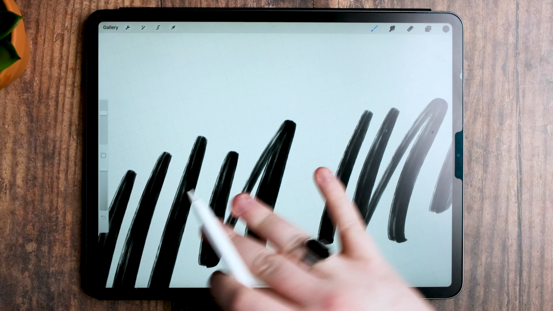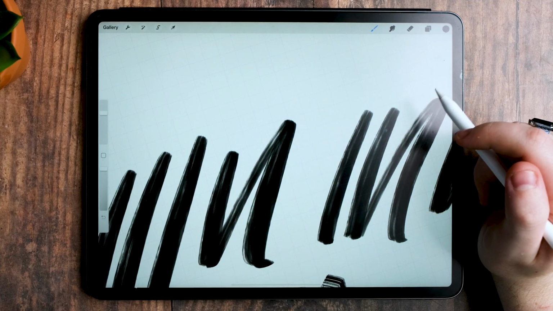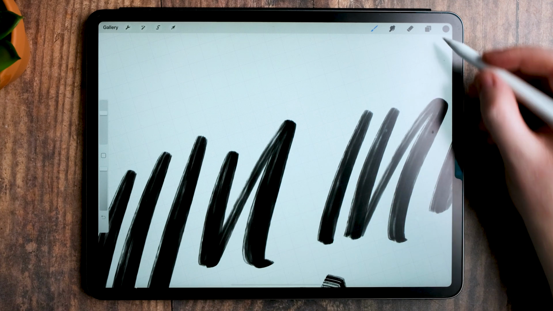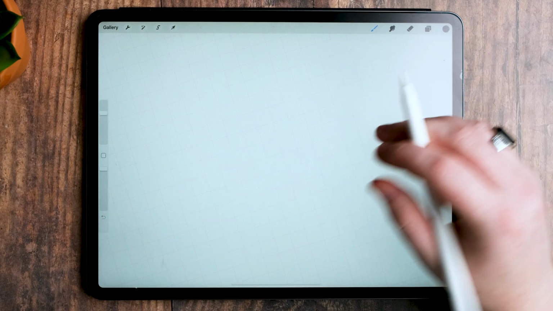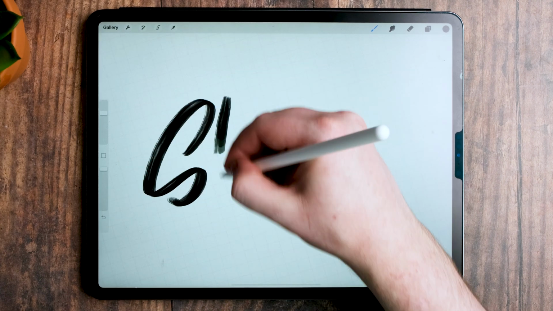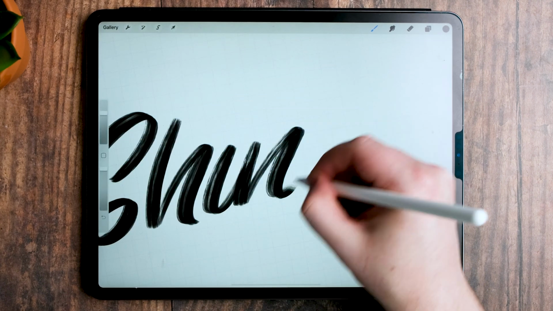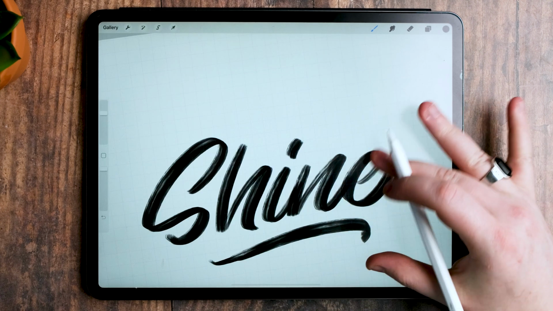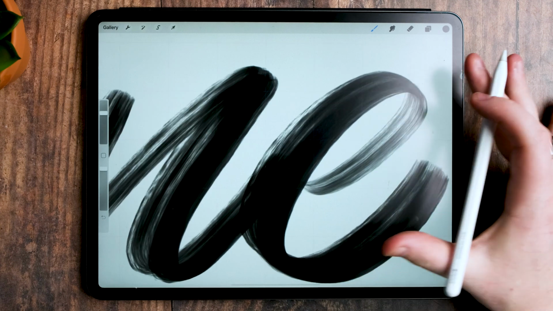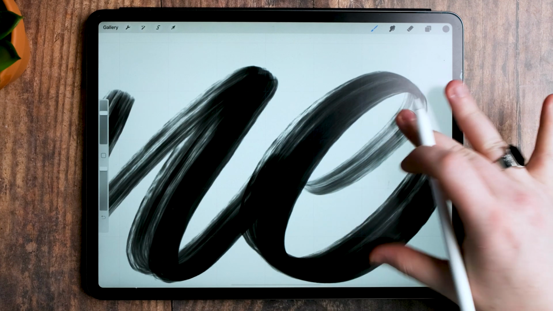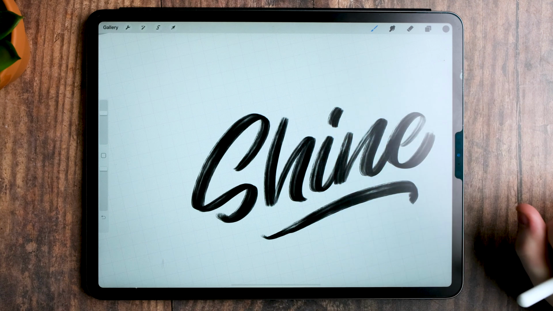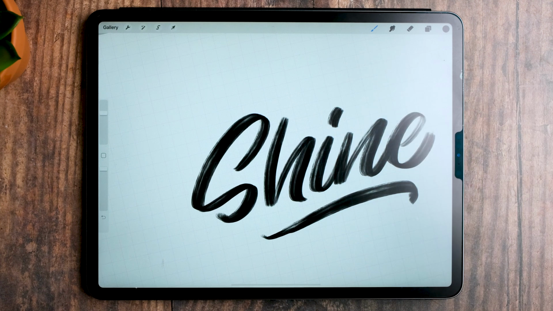And last but not least, let's go ahead and create some words to make sure that this actually performs well as a calligraphy pen in Procreate. And there you have it, a really nice, well-performing brush that you can go ahead and modify and sell. I use these steps in most of my brushes, but I thought it would be handy for you guys just to get a head start in Procreate 5 with the brand new brush engine when it came out.